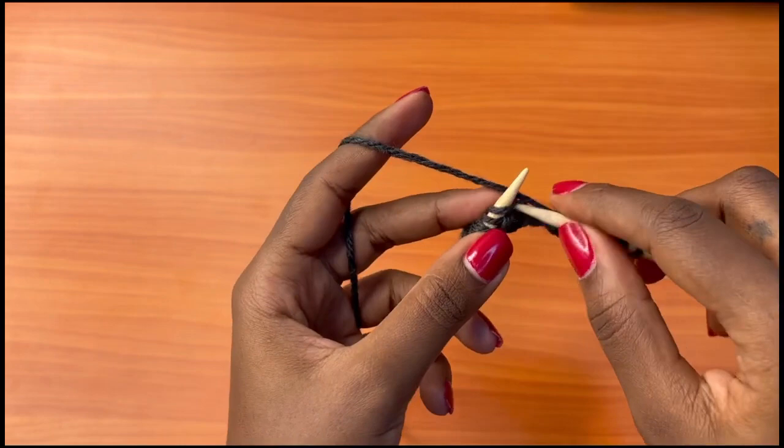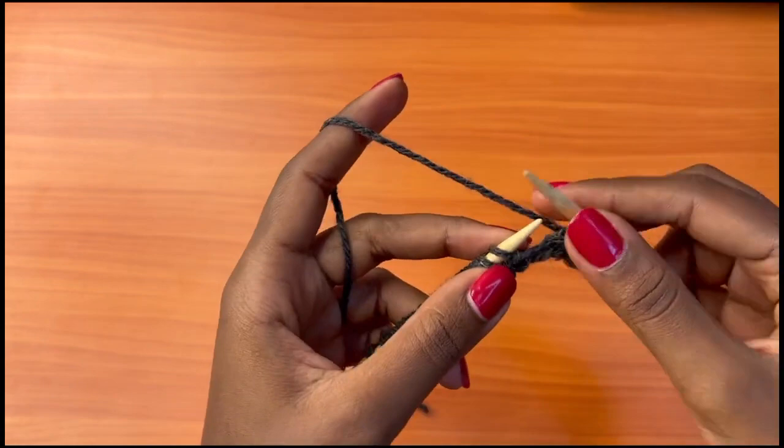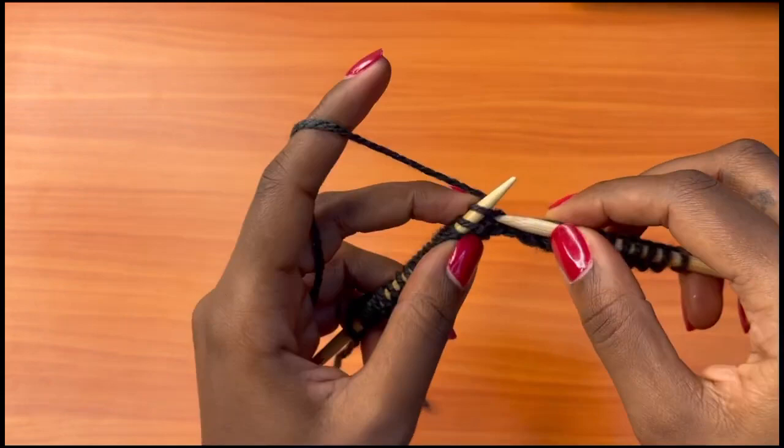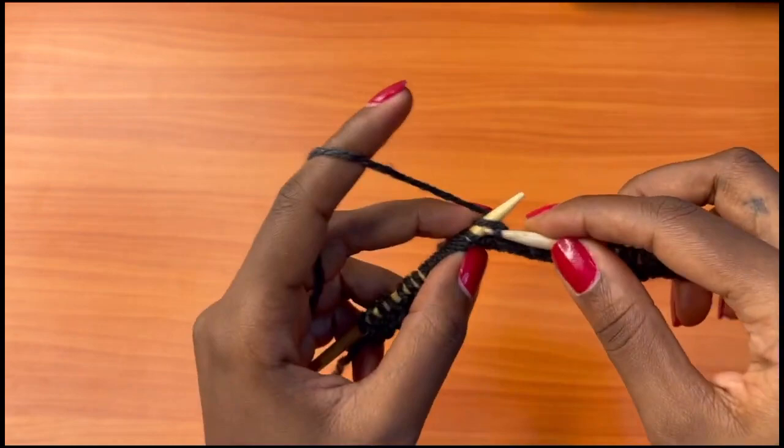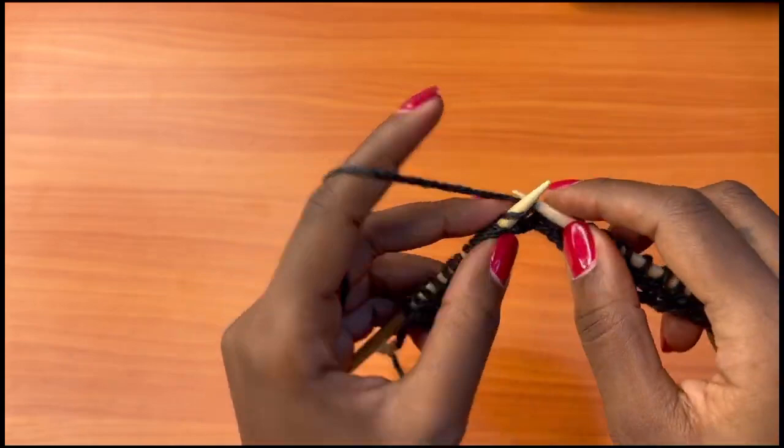I believe by the end of this project, you'll be more comfortable with your garter stitch. This is the process that I went through to actually master this, because I was learning how to knit and I didn't know exactly what to do, so I decided to make a scarf and actually finish it. I'll be attaching some photos, and by the time I got done with the scarf, I was more comfortable with the stitch and I had actually picked up speed.